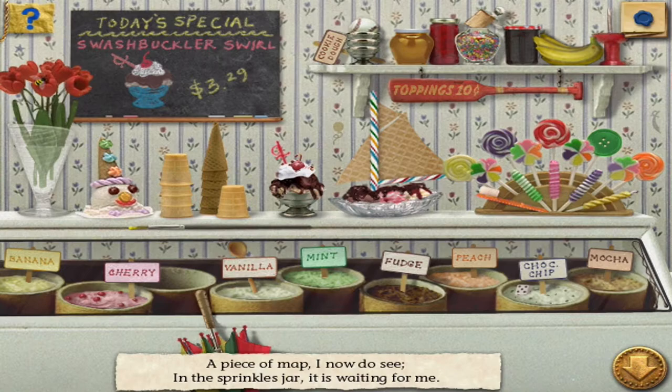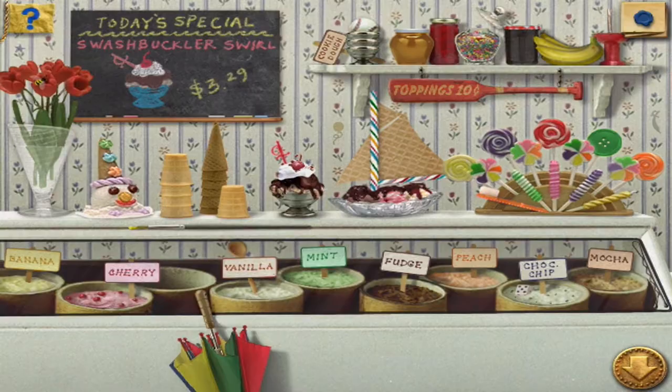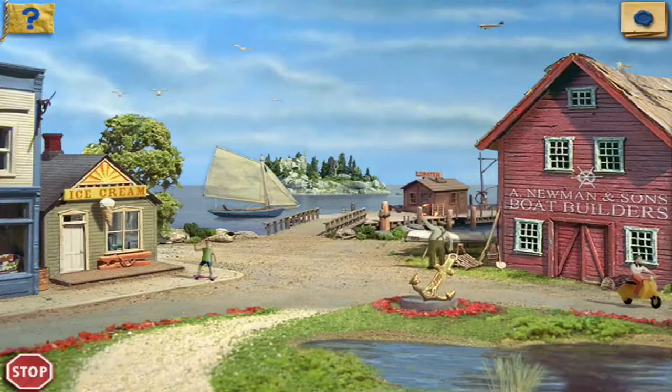A piece of map I now do see. In the sprinkles jar, it is waiting for me. Give it here. All right. Now let's go to the boat building store.